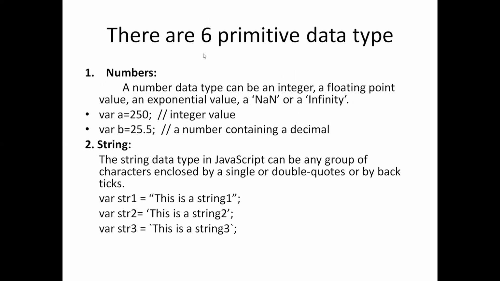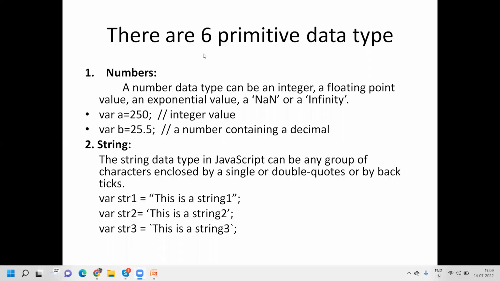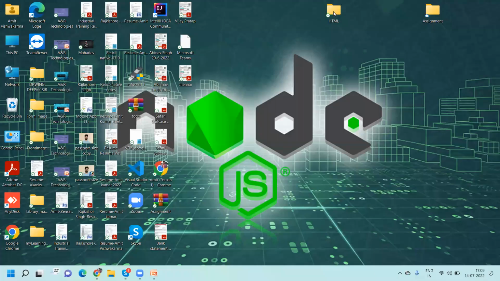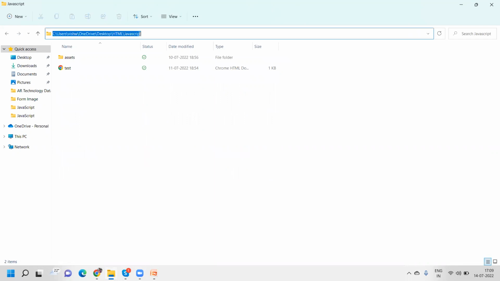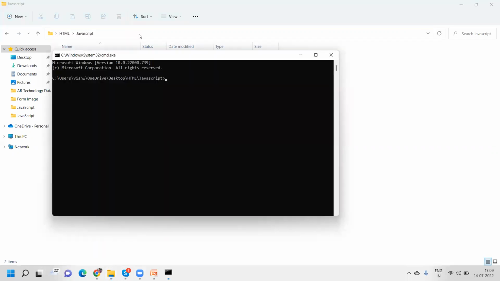So let's go to our folder and open the VS Code editor, and we will learn with an example. Open the same folder in VS Code.